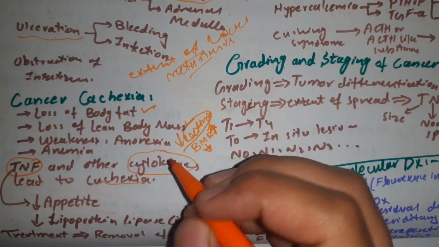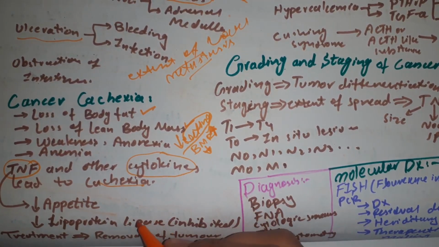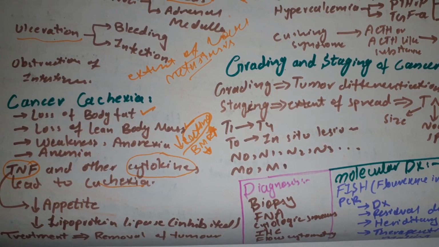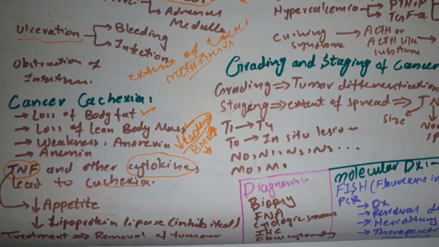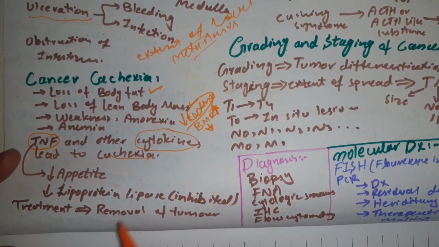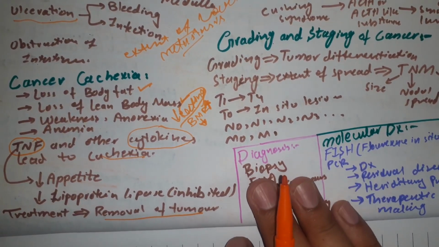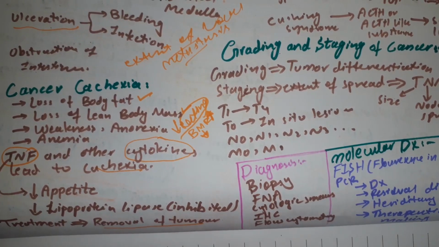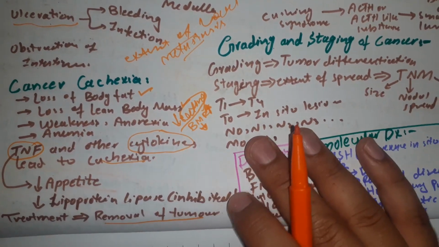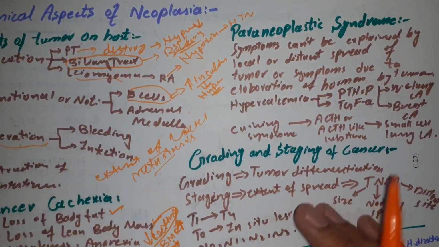These cytokines and tumor necrosis factor lead to cancer cachexia. They reduce the appetite, and they inhibit lipoprotein lipase, which degrades the fats and releases free fatty acids, and so on. So cancer cachexia is basically a condition for which there is no treatment except removal of the causative agent, which is the tumor. So when there is a tumor or carcinoma, there will be cancer cachexia, and you cannot stop it unless the tumor is removed.